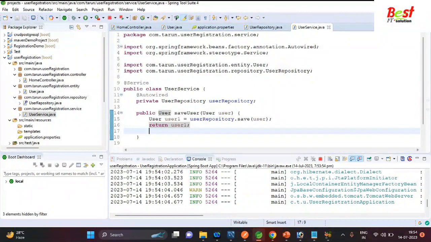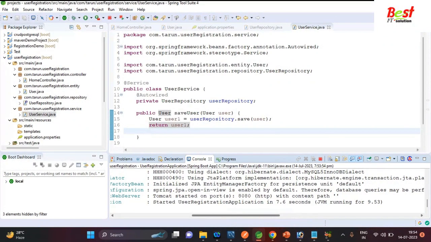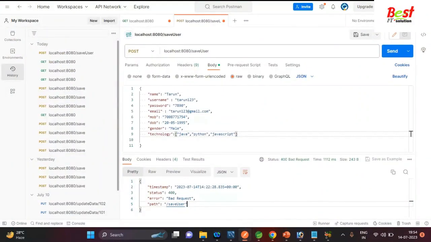Okay, it started. Username, password. So maybe there is some issue in the date format.